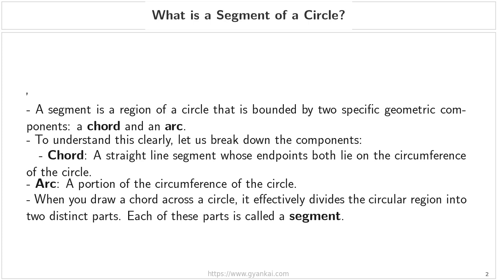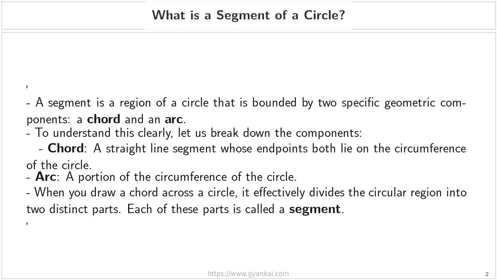Now, here is the key concept to remember. The moment you draw a chord across a circle, you are effectively dividing the entire circular area into two distinct, separate parts. Each of these two resulting parts is what we call a segment. As we move to the next slide, we will look at how we classify these two parts based on their size.